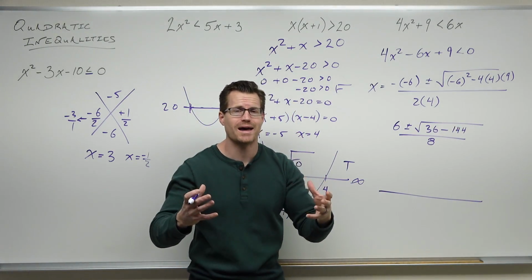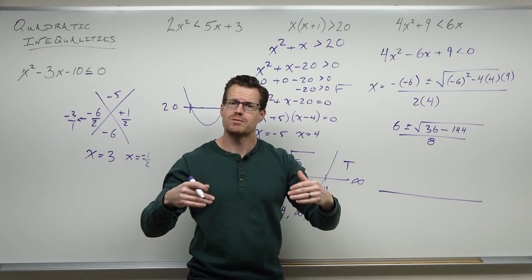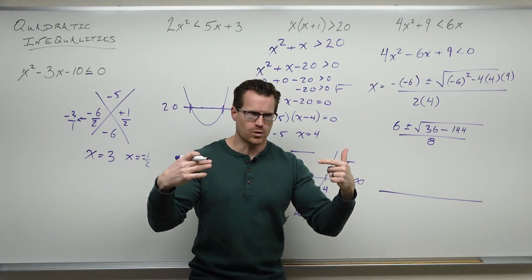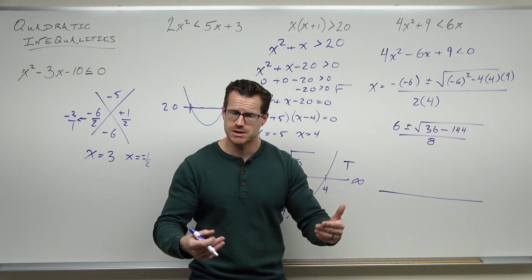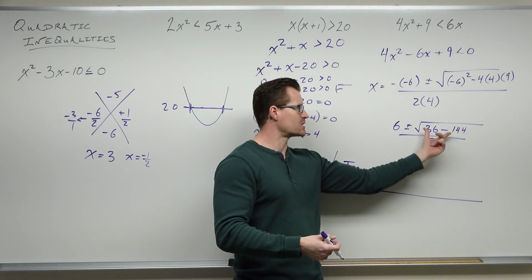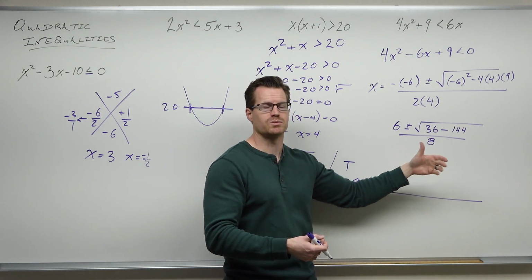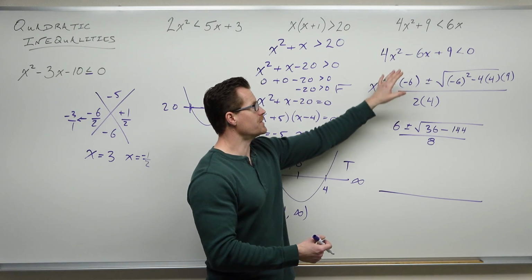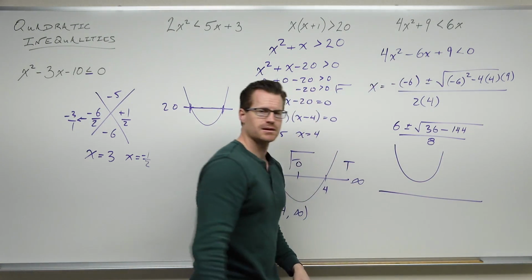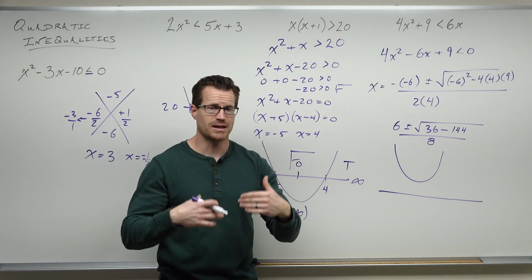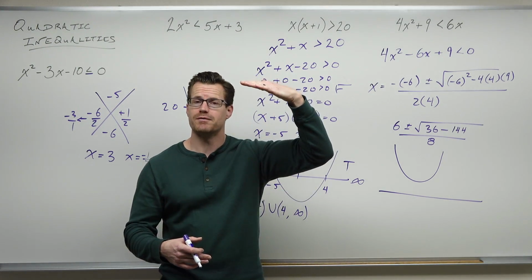Are you seeing why I spent so much time talking about what you are doing when you're factoring, or square root method, or quadratic formula, or completing the square? You're finding x-intercepts. And so if we find that our imaginary numbers here cause a complex solution, which says you don't have them, then this upward opening parabola has to be like that. If it does not have x-intercepts and it's upward opening, it's floating above the x-axis.